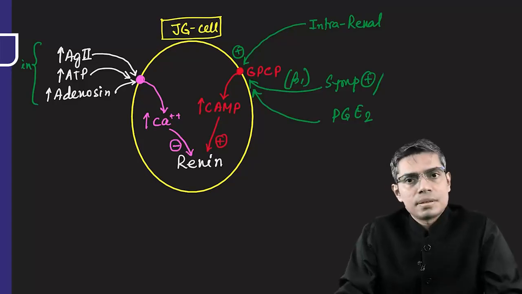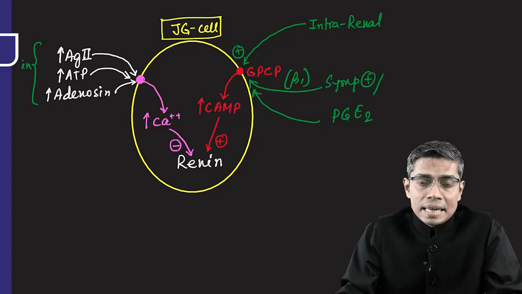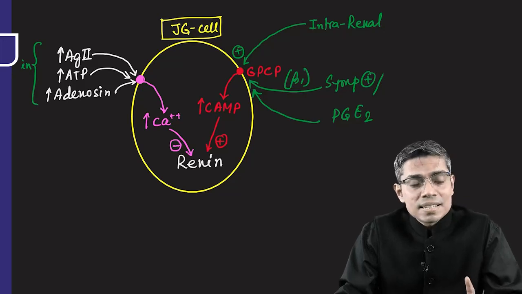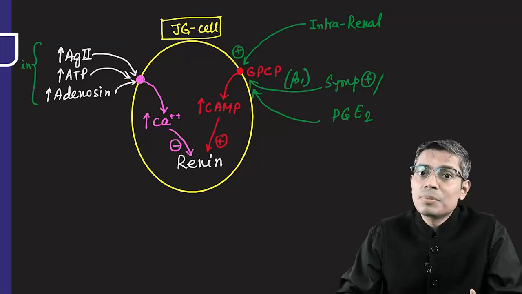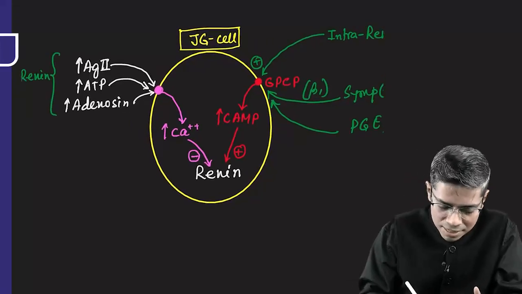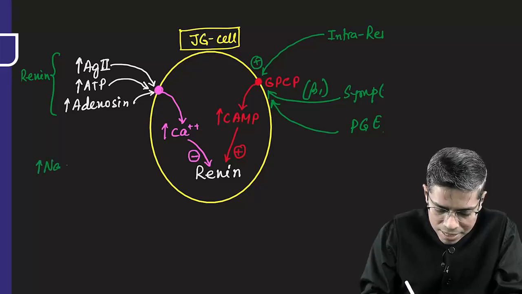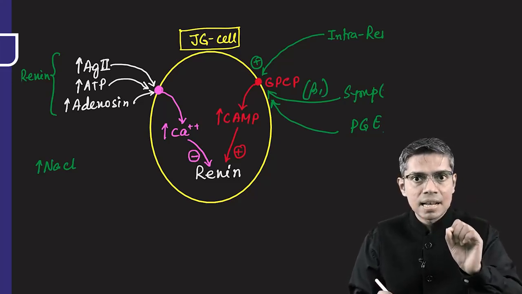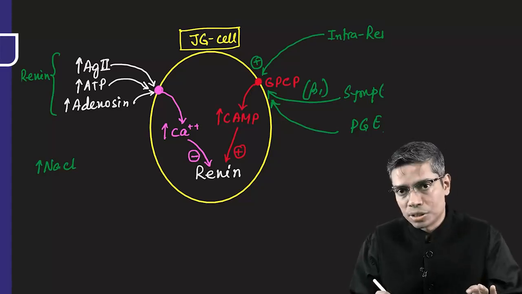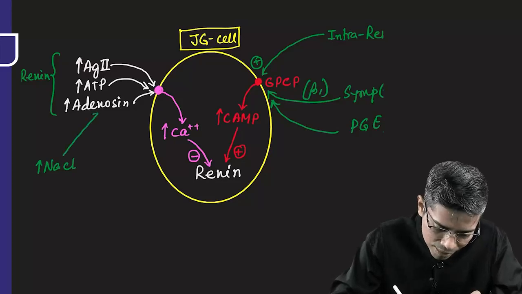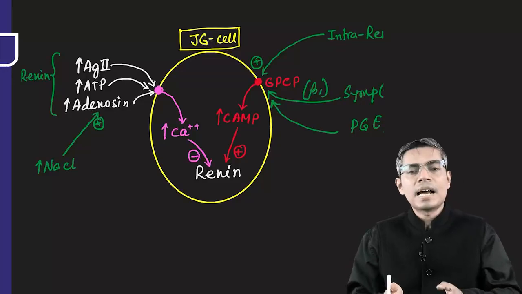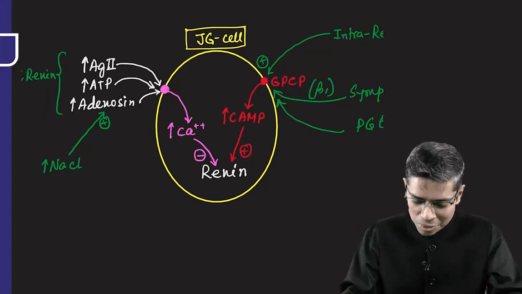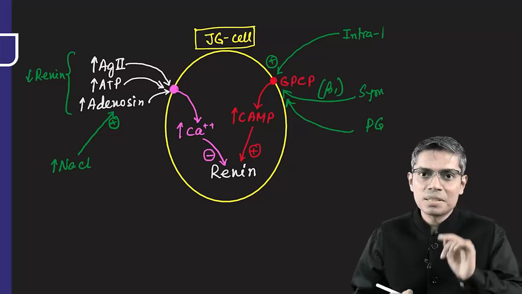Now where is this adenosine coming from? Suddenly you are writing adenosine, sir. Okay. Adenosine is secreted by the macula densa cell, that chemoreceptor. That macula densa cell secretes adenosine when, what is the stimulus for macula densa? I told you, what is the stimulus for macula densa? Yes. So whenever there is increase in NaCl at the level of the macula densa cell, meaning increased NaCl at the lumen of the TAL DCT junction, this is a stimulus for adenosine production. And whenever adenosine production increases, what will happen to the renin secretion? Renin secretion decreases.